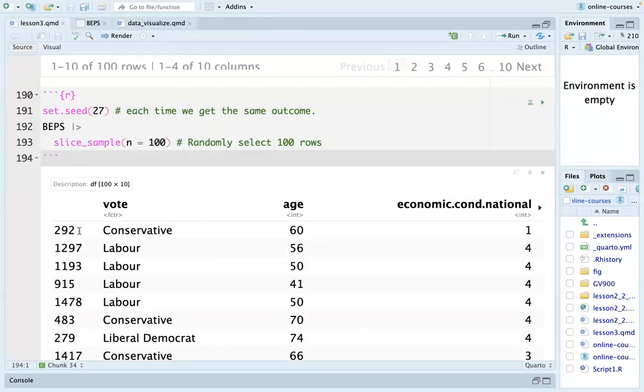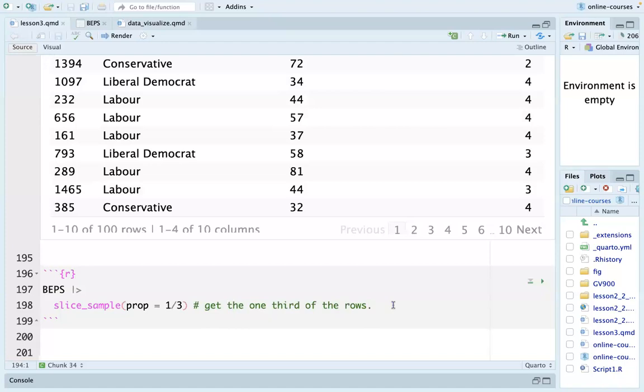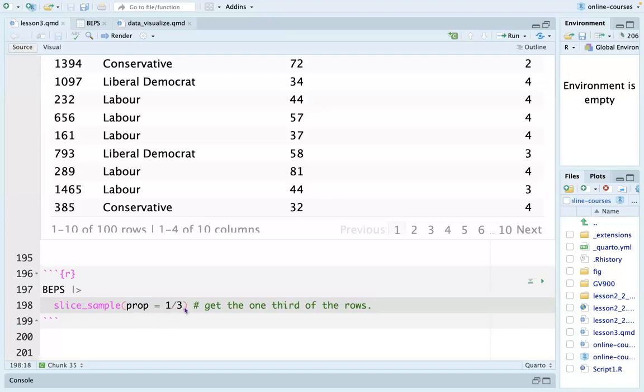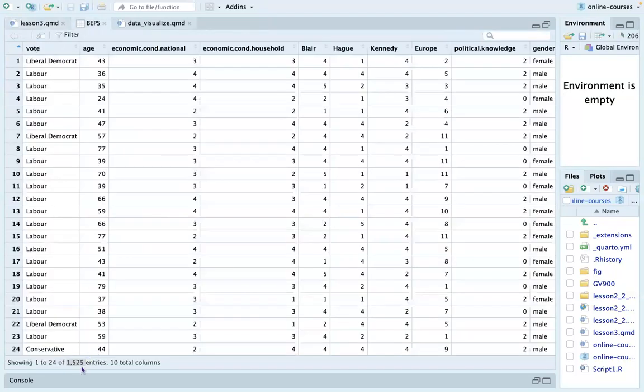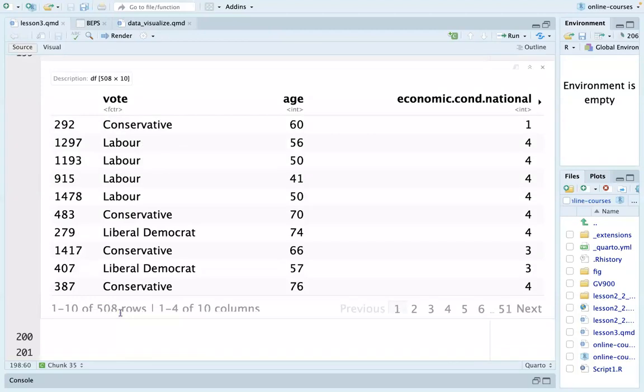So if we want to get the same outcome, we must run this code before this code. So you get the idea. Here we choose 100, but we can also choose 1/3 of the observations. The total is 1,525 observations, so 1/3 is 108 rows.